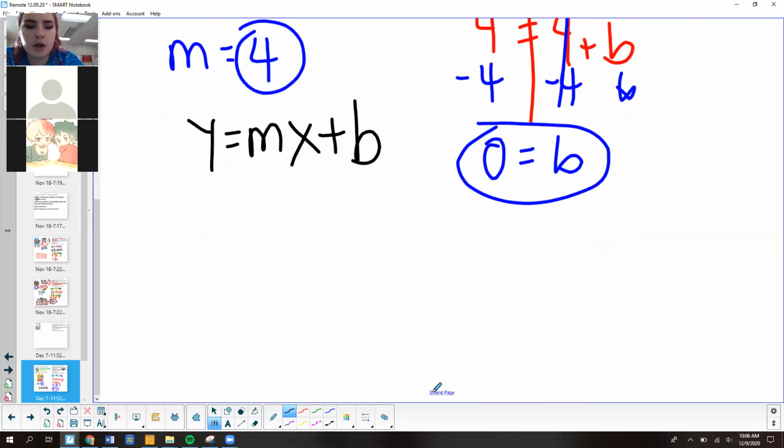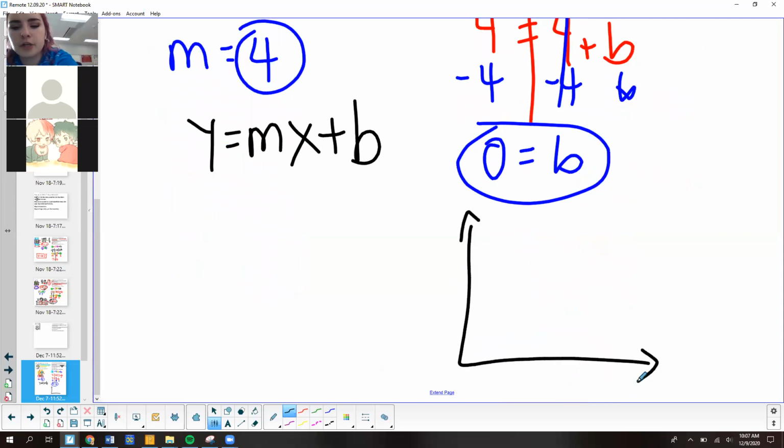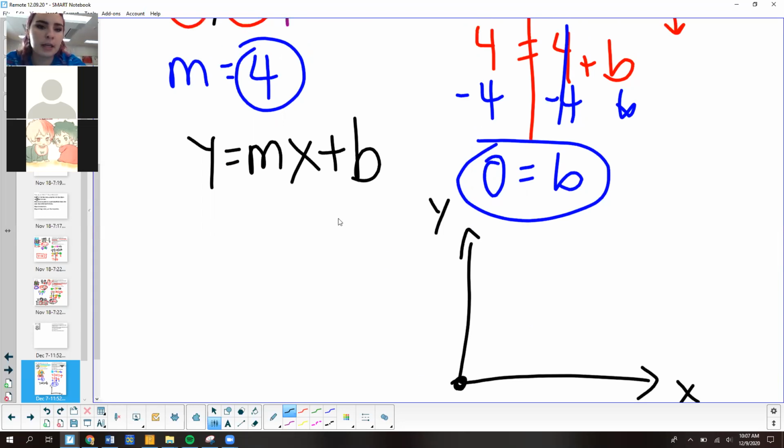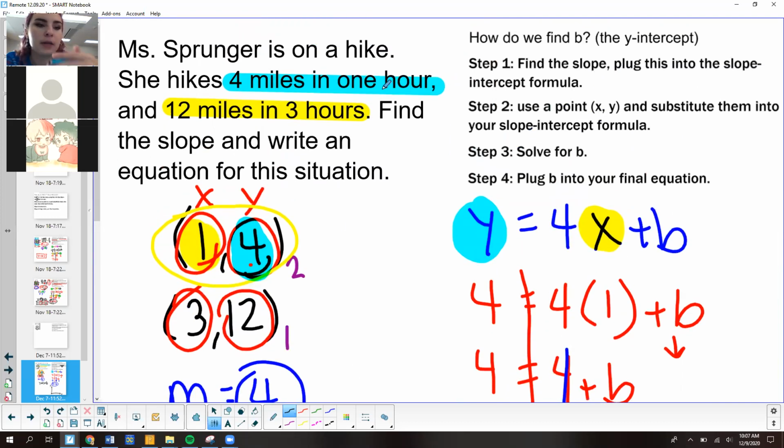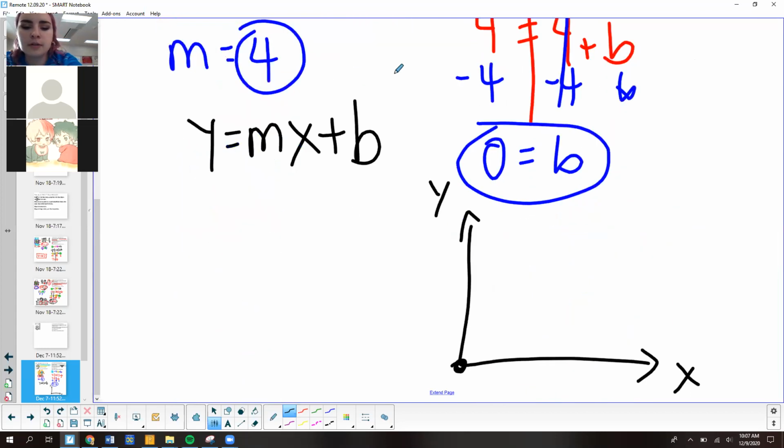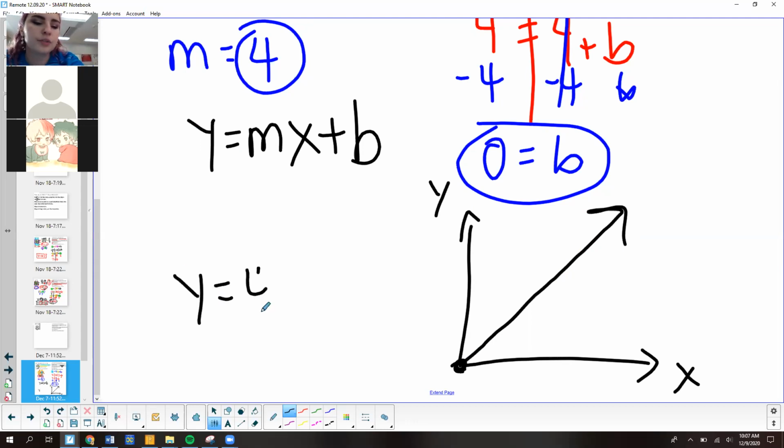But I love that you guys put in y equals 8 over 2x with nothing for b, because what this represents, if we think about me hiking on a graph, with our x-axis and our y-axis, if we were to actually graph this, if our b is at 0, that means it's a proportional graph. So if I'm hiking 4 miles in 1 hour, that's my unit rate. That's a proportional relationship. And then I'm hiking 12 miles in 3 hours. So I'm not starting at a weird place. Since we don't have a b, since we don't have a y-intercept, it's a proportional relationship. So my equation is going to be y equals 4x.